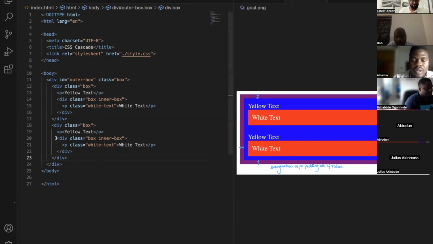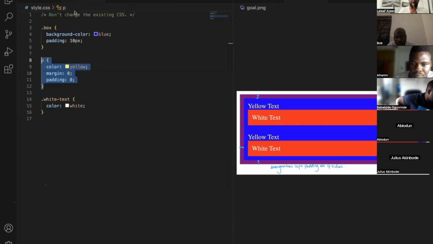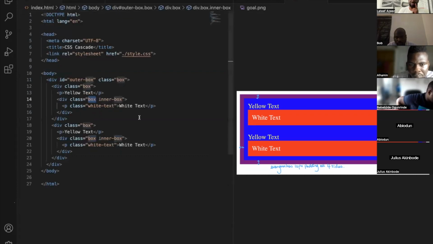This is the div: box, inner box. Since it has box and inner box, I don't want to touch box because box has already been defined, and nobody should touch it. The next thing I should be targeting is inner box. So I should be defining the style for that background on inner box.